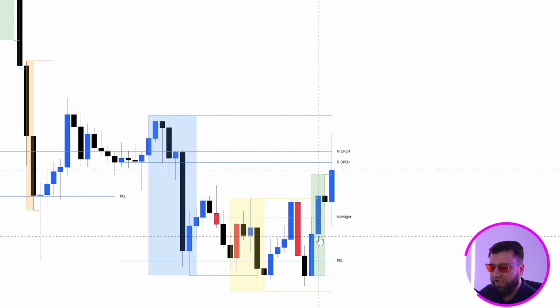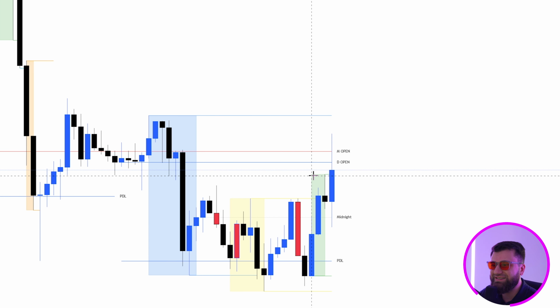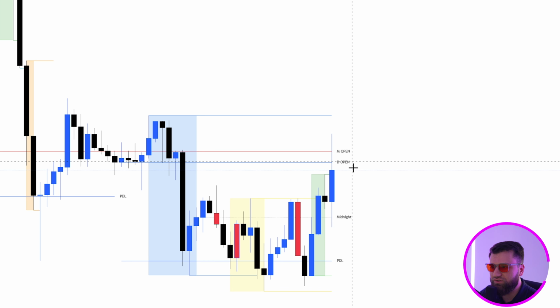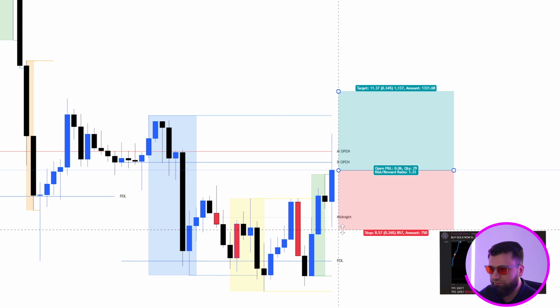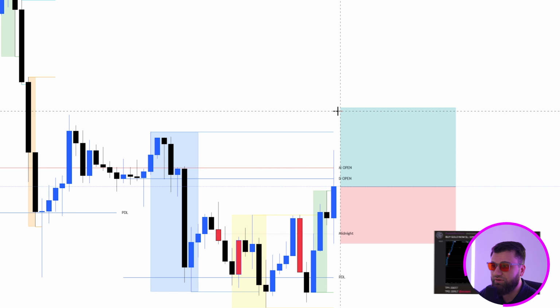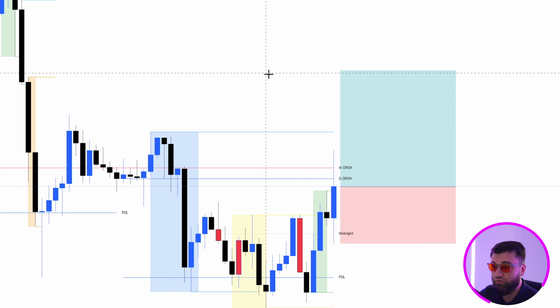So on this day, we were actually streaming on YouTube, and I told the guys that once we close above this high, we can easily take the buys. It took a little bit too long, so I closed the stream, but after the stream, I alerted the guys in the Discord and we took this buy right here after this 30-minute manipulation candle with the stop loss below, targeting a minimum of 1 to 2 as always.